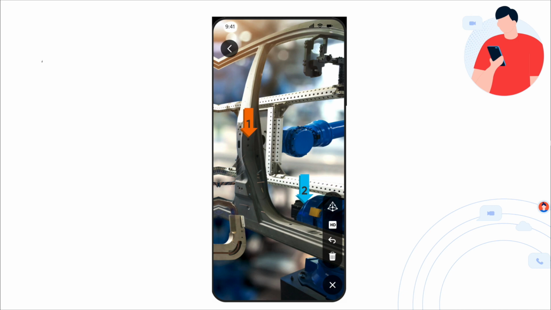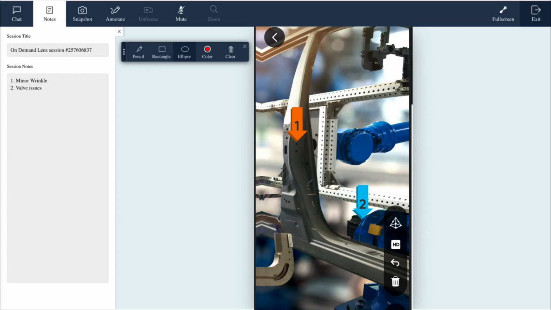So the field worker can point out what issues are happening through Lens, like you can see here, and the technician would be able to view it from wherever he or she is. With 3D annotation, they would be able to exactly point out where the issue is, and this is how the screen would look like for the technician's end. They would be able to see the issues, communicate with the field worker directly, and from there take down notes for that session. They can take snapshots for future reference and chat with the field worker or the client as well. So the technician would be able to help the field workers or the remote client right from wherever he or she is by accessing Zoho Lens.